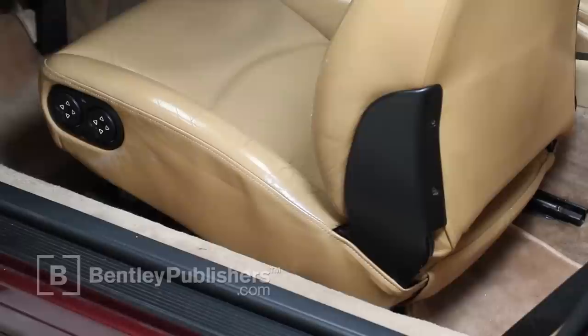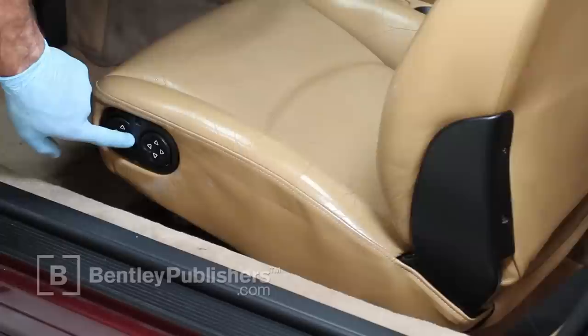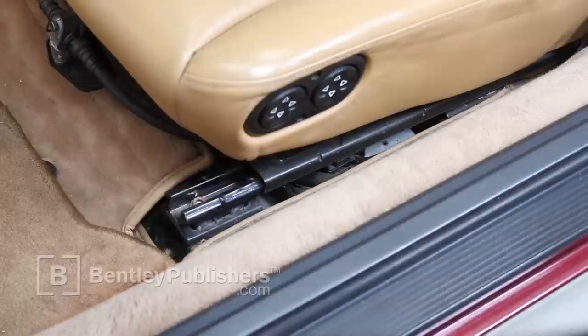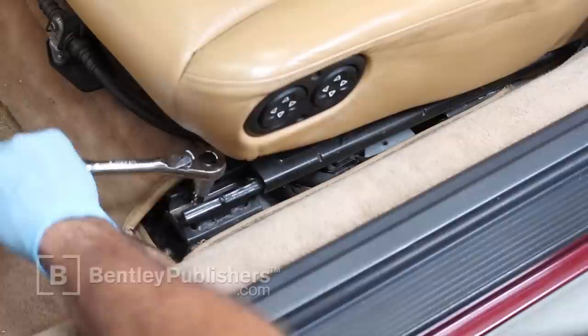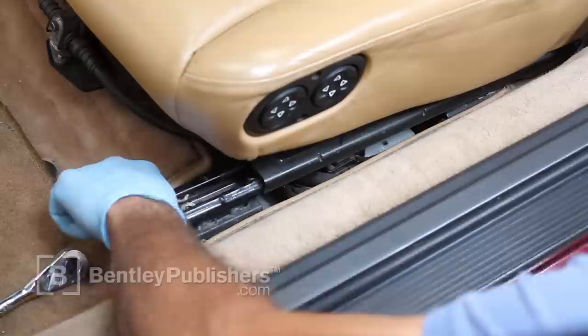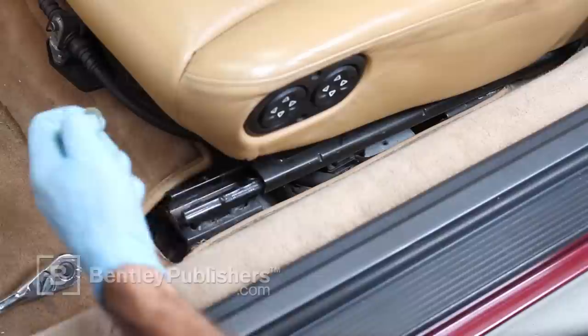Next, move the seat all the way back to reveal the front seat anchor bolts. Using the same socket and ratchet, remove the anchor bolt at the front of the seat rail. Remove the remaining anchor bolt at the opposite seat rail.